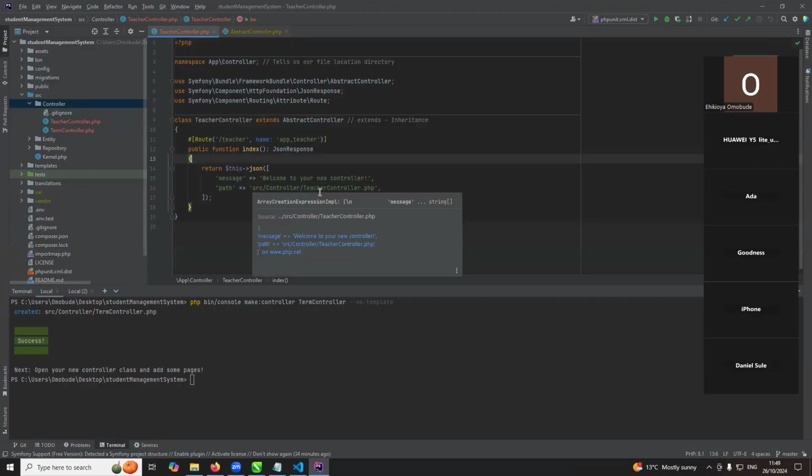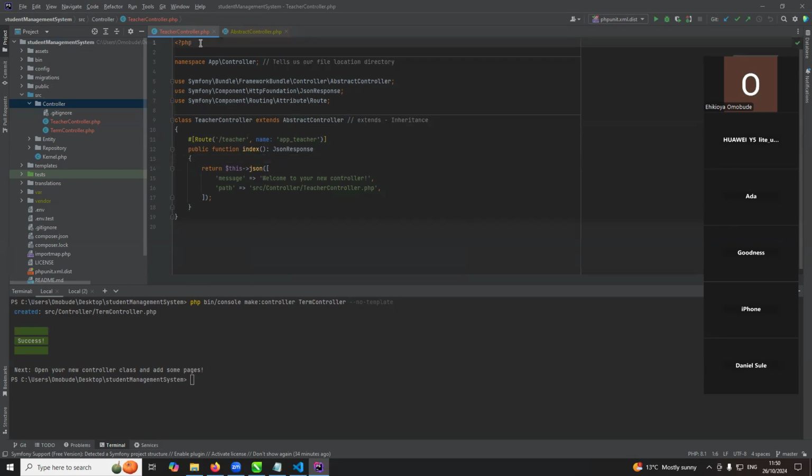I'm just trying to explain what this default means, because most of the time we'll be reading code more than writing code. You have to understand the code to be able to look at it and make corrections. If you don't understand the code, you cannot know where the fault or the issue is coming from. So as software developers, we have to learn how to read code. I'm breaking this down step by step, what each line means. First of all, line 1 is us opening the PHP tag. This is normal, we know this. A PHP tag must contain PHP code. So here we are opening.